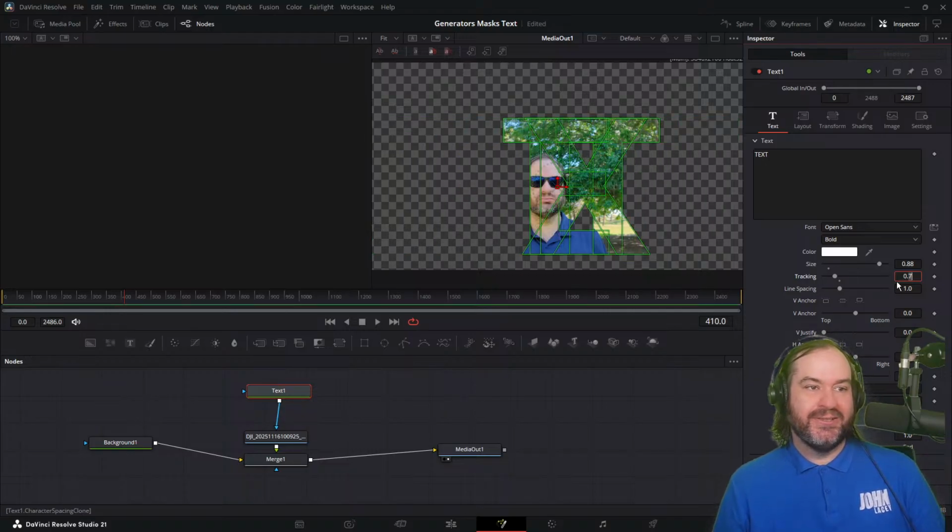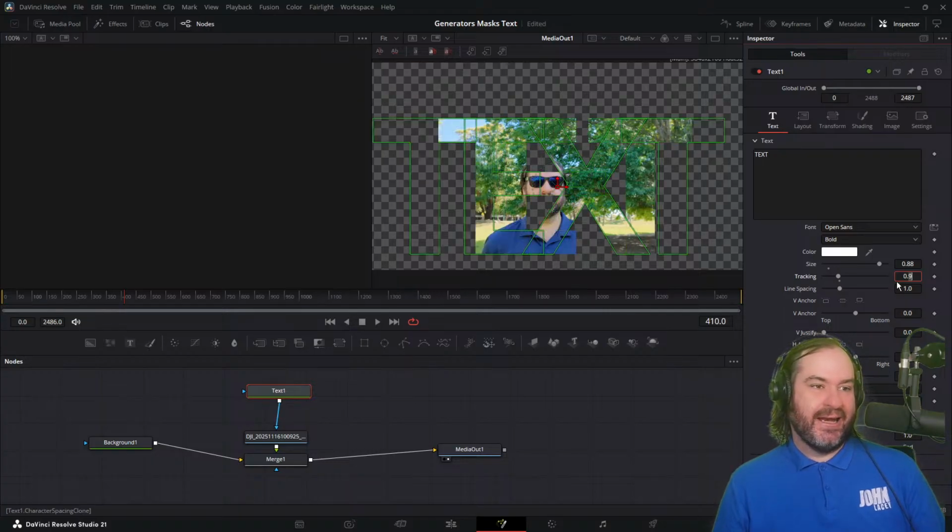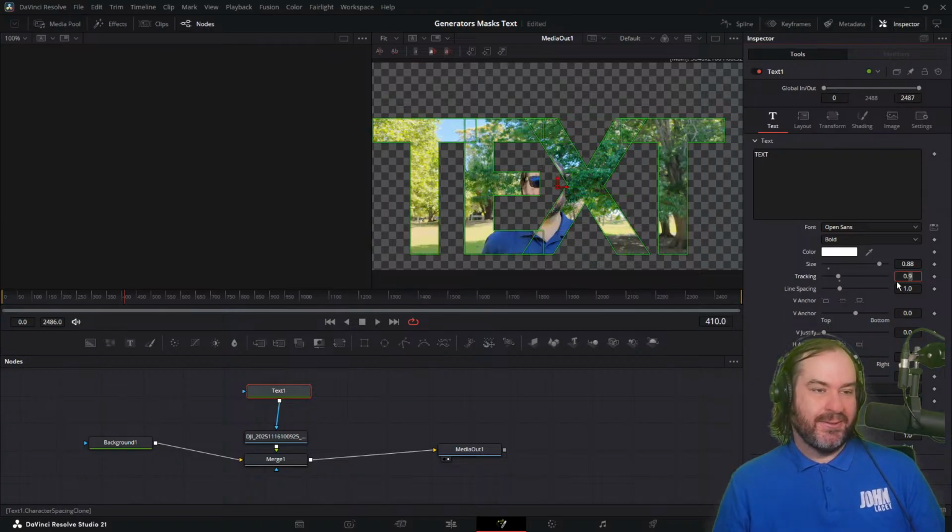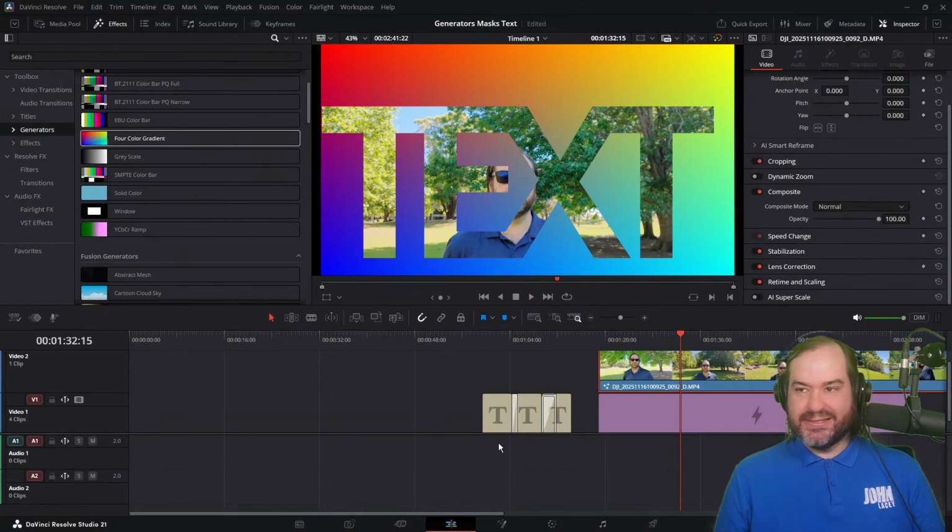I mean, you could literally have all these letters on top of each other and animate that out if you wanted to. So lots of different things that we can do there, but we'll come back in a second and talk a little bit more about other masks that we can play with, including one that is a studio feature, but everything else I've shown you today, I'm pretty sure is available in the free version, but we'll be back in just a second.